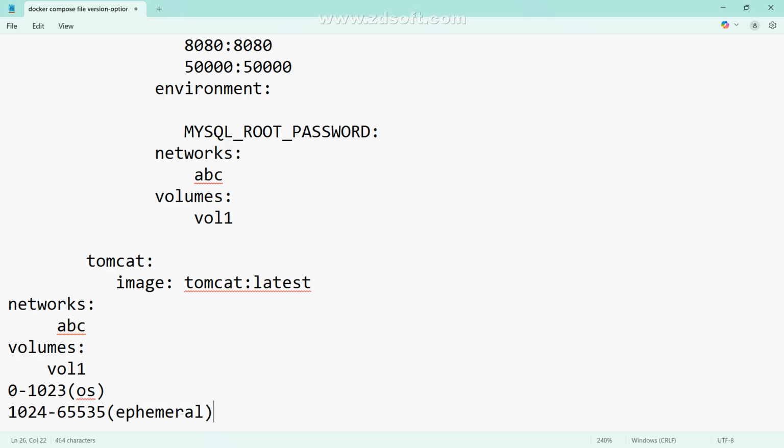Ephemeral means it lasts for a short time. Anytime it may go, anytime it may die, just like a bubble. These are the standard port numbers. These are not standard port numbers, we can change them. It may go, it may take another. These are the ephemeral port numbers.